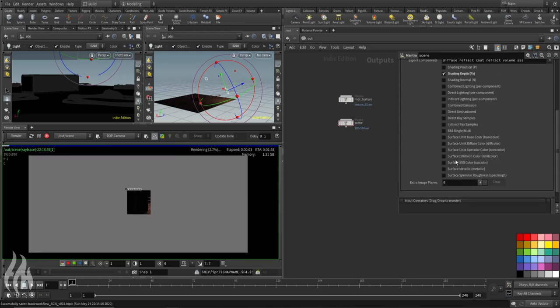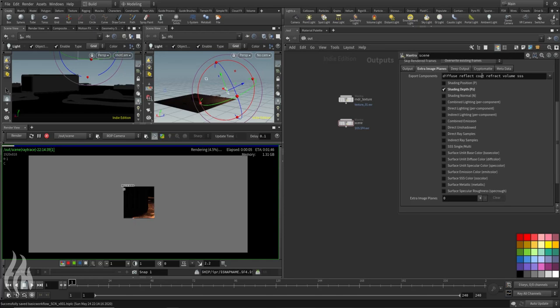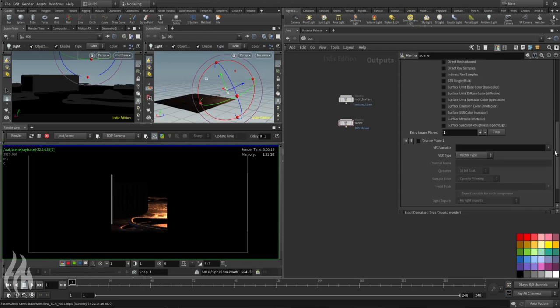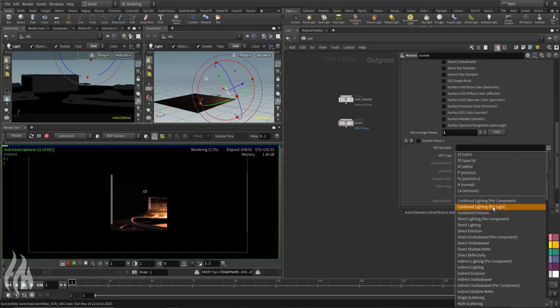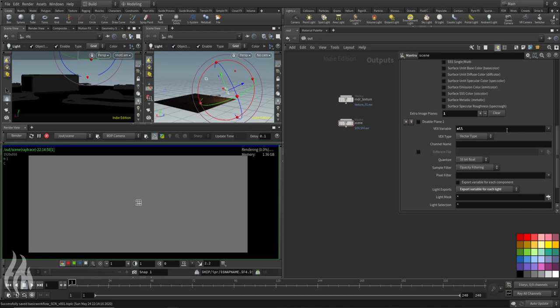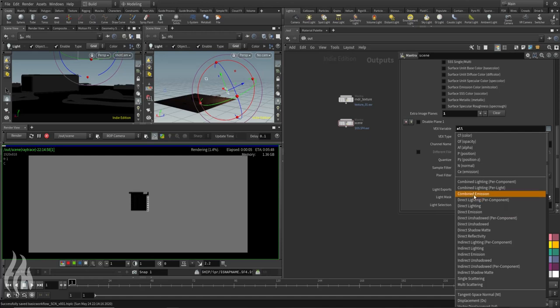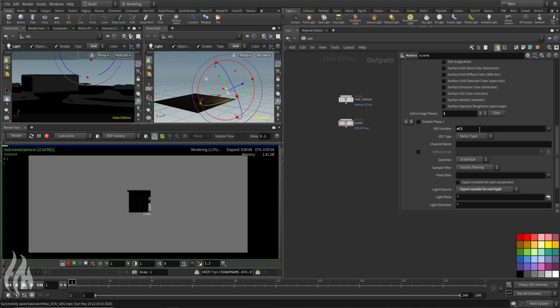I don't really want any of these. These per component things are going to look at the diffuse, reflection, coat, refraction, and so on. You can turn these on for direct and indirect or combined if you want to use that. I'm not going to do it that way at the moment. I'm going to use a per light set combined lighting here. So I just hit this little plus, and then in the drop down I went to combined lighting per light, and you can type in all yourself and then export variable for each light that way if you want to. But you can see here, if I just get as much of this rendered as possible, maybe we'll put it in preview mode again.